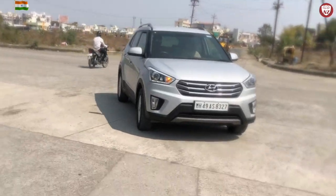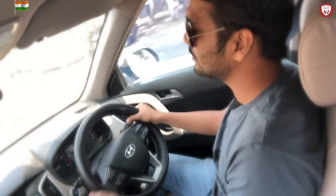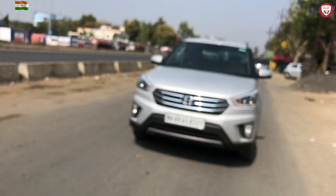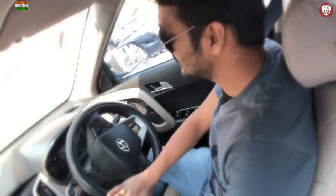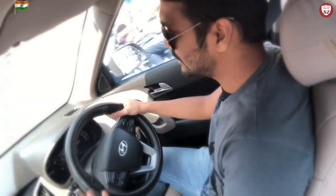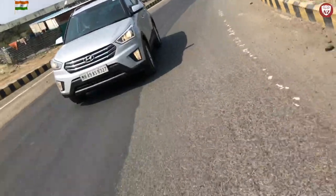The driving style that made me feel that Creta and I are made for each other — the power delivery, the sitting posture, the ride quality, the reliability, the braking, the music system — everything was a perfect bunch of features which made me feel I should buy it immediately. And the day I got the Creta delivered to me became the best and most memorable day of my life. I have never regretted buying a Creta since then.